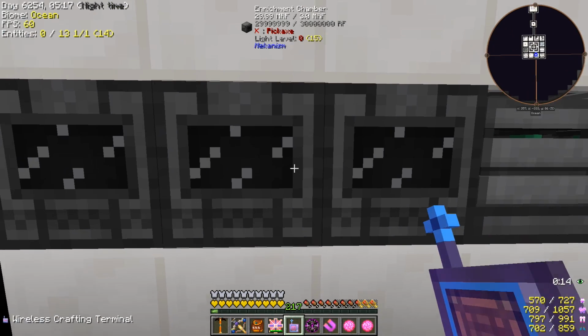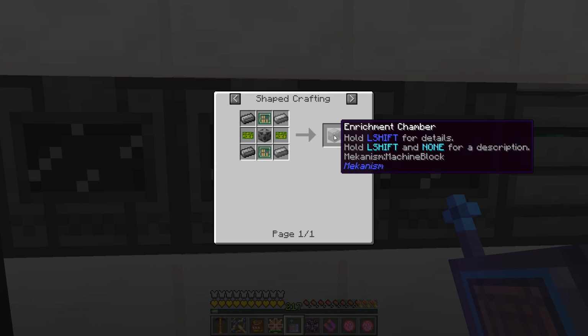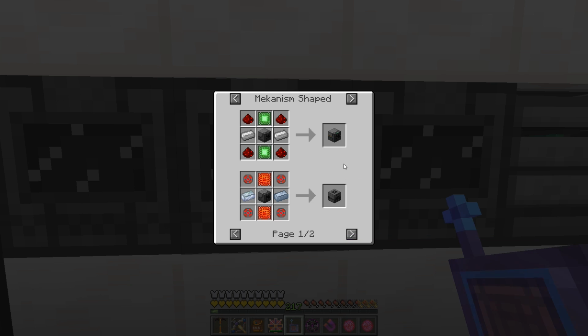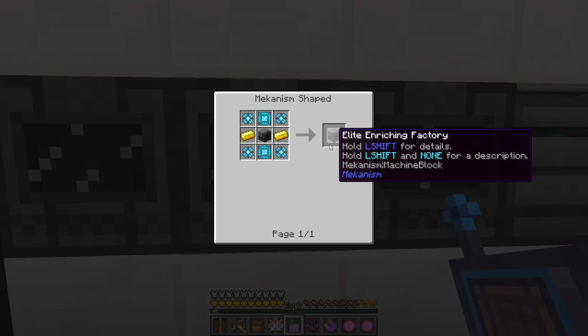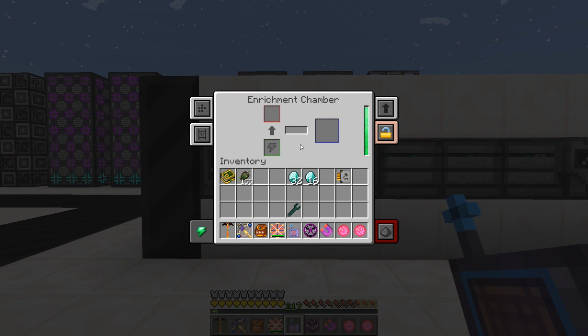So what we can do is take our enrichment chamber here and upgrade it to a basic enriching factory. In fact, we can go up higher and do an advanced enriching factory and an elite enriching factory. I think that might be what we end up doing, turning these into a factory block. That way it can enrich, I think, 5 or 7 items at a time. They still go at the same speed, but it's 7 of them, so it's essentially 7 machines in one.